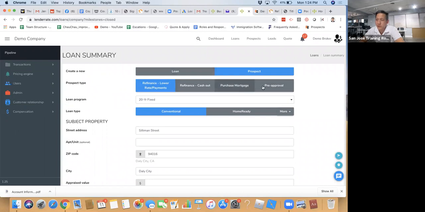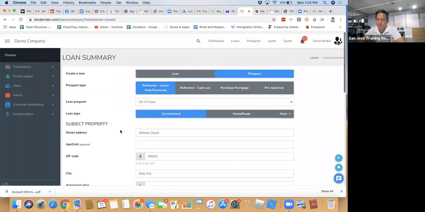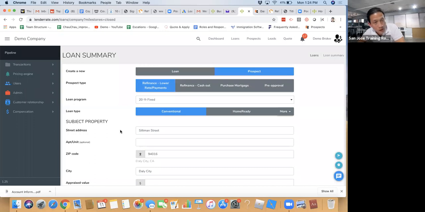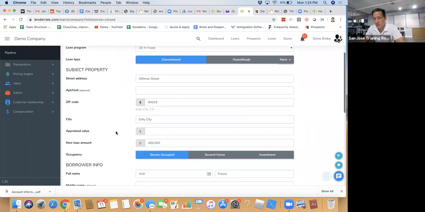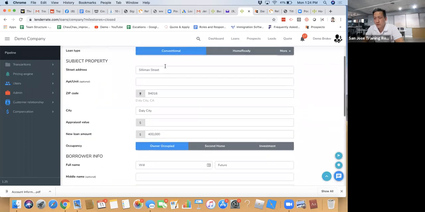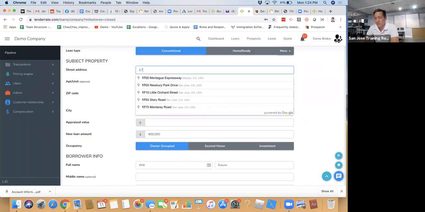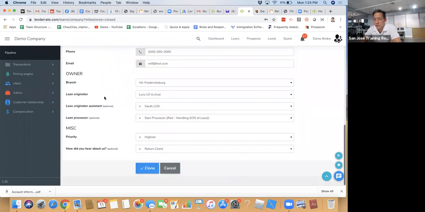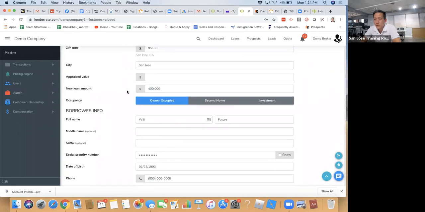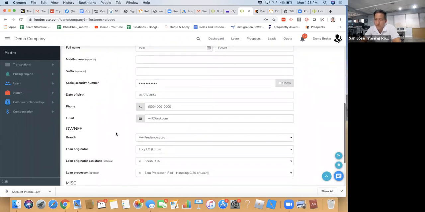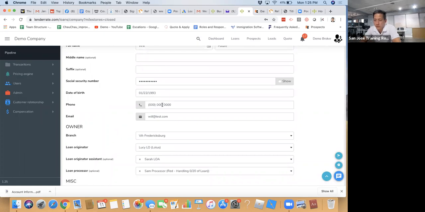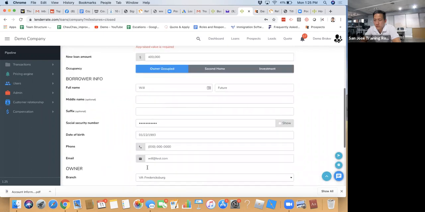And it can be a purchase, a pre-approval, a refinance, it can be anything. So when my customer calls me and wants to refinance, it takes me like 30 seconds to clone the application and then invite them to review the application and upload documents. So I would do that. For example, I clone this application. This one is the demo website, so we don't have a lot of good data for it, but I just try to get it done quickly for you.